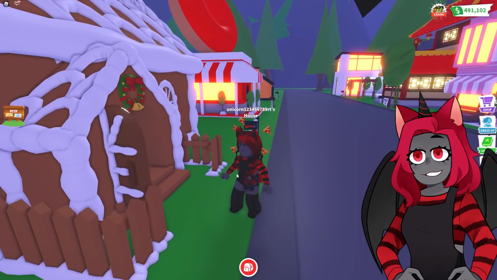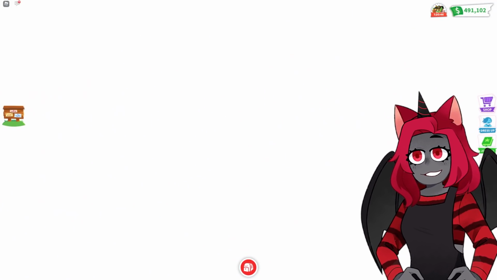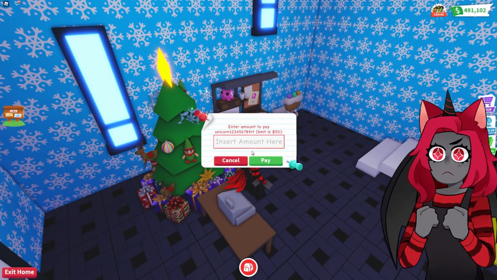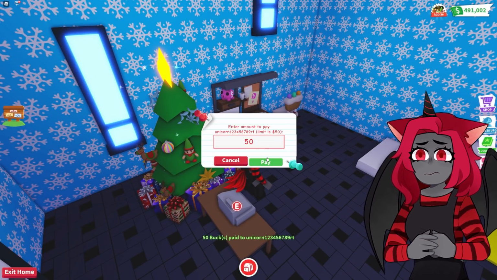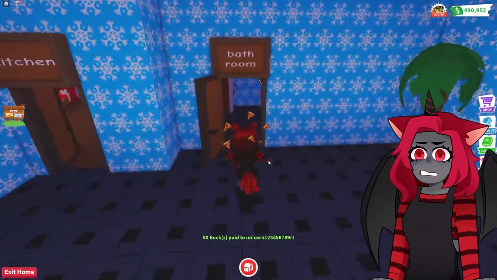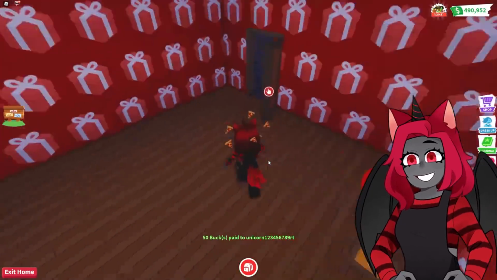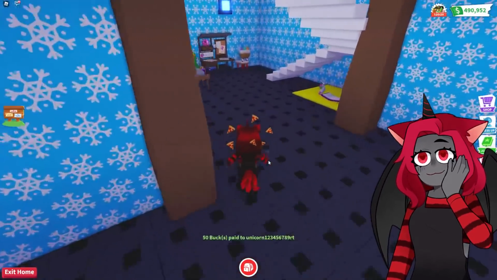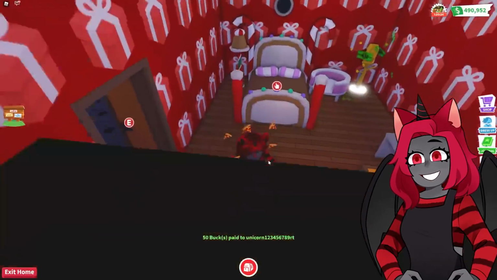24, 44, you know what? Let's check out this one, and then we're gonna do one more house after this. Oh, they have their Christmas tree right here. Don't mind if I pay the owner for intruding in their house. I'm so sorry for putting my stinky toes all over the place. There is the bathroom right here, the kitchen, a nice little seating area with the table for two. And let's go up here. We got the bedroom. They have the money tree too.